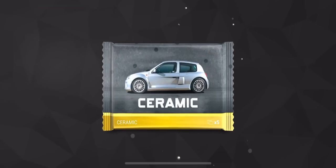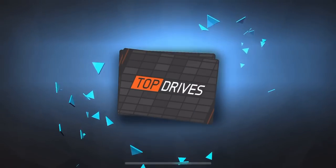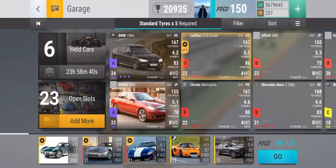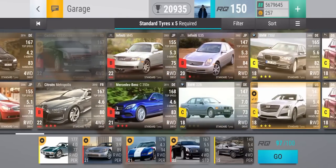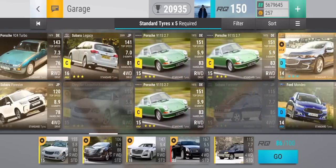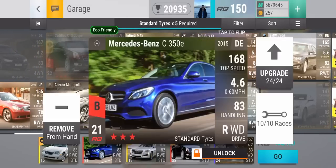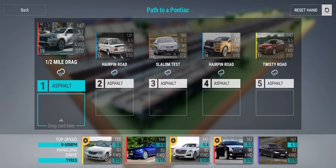Hopefully we get something good. If not, I kind of need C cars anyway for fusing. Let's see what we get. Honda Pilot 4WD — there's a new Honda Pilot that just came out recently, so I'm not sure what significance it has. Standard tire cars — let's see what we can roll with. We have our Cadillac CTS Coupe, our Cadillac CTS. Could put in the ELR. Chrysler Crossfire — and that brings us up to 86. We can put in our 740D; you guys know how much I love that bad boy. And actually, that's perfect — we switch the ELR with my C350. That gives us 100 out of 100, and that should be the winning deck right there.